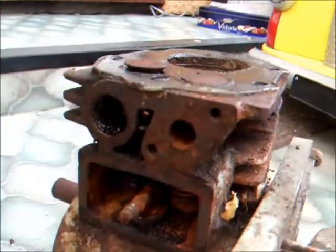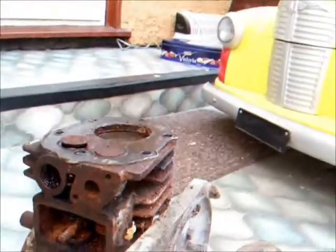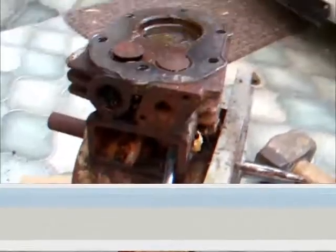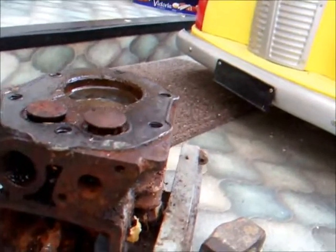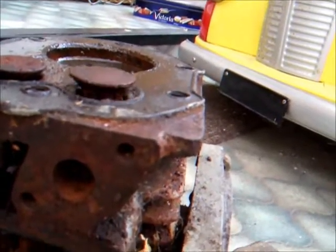That's a bit of a pain. I'm going to have to try and get the inlet valve up and free before we can go any further, I think. Oh well, definitely making progress. Well, it can't be the inlet valve stopping it from going down any further, because she's actually free. She's not actually stuck. It's pretty good going.